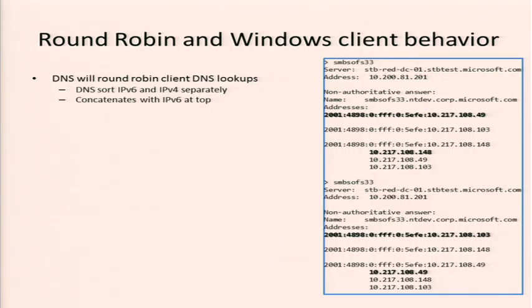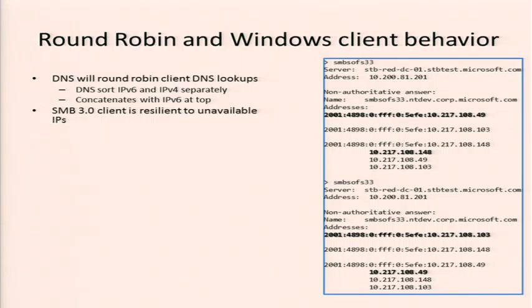If we take a look at two subsequent DNS client requests for this particular name called SMB3, we can see from the output here that in the first request, let's just look at the IPv4s because they're a little simpler to look at. The return request is 10.10.22.17, 108, 148, and a later request returns a different ordering of the same set of IPs, which will basically, as the client computers are coming into the cluster for the first time, they do the DNS lookup on the name, and then they will presumably attempt to connect to the first one at first.